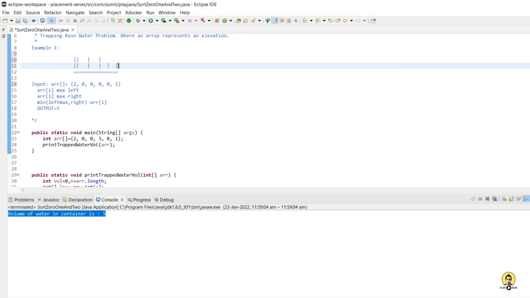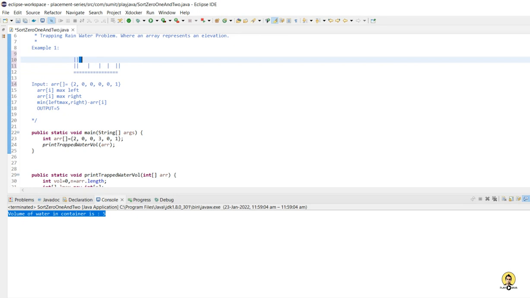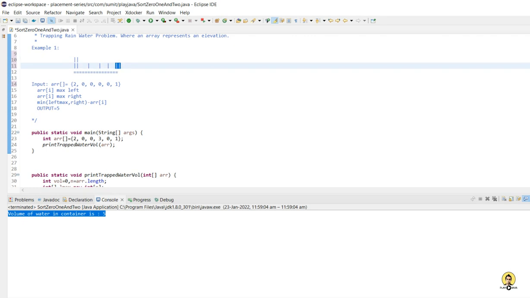So you can understand that the total volume of water it will hold, this part will also get drained off, this will also get drained off, because the wall is only at this point and this point. Though a wall is at this point, it will not be counted because from here the water will be drained off from the last. So as you can see, from the end, if I go, from this point only one wall of 1 unit is there, so water will be drained off. So we have 1 unit, 2 unit, 3 unit and 4 unit. So it should give 4.